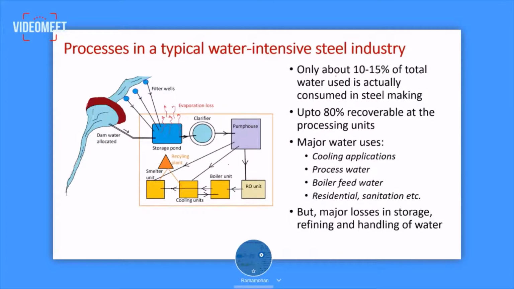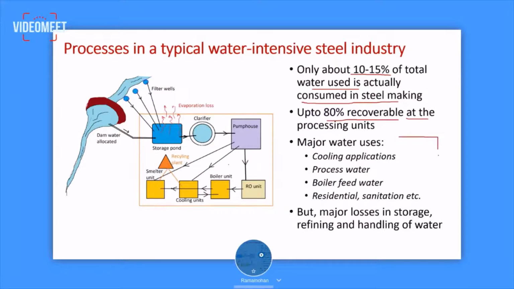We find that typically in any steel plant, and also here, only about 10 to 15% of the total water is actually used for the consumptive purpose. That means which cannot be revived, which cannot be taken back. But then 80% is recoverable. The rest, a lot of water, can be from the cooling towers or from the boilers and the vapor water that is used for running the various machines and turbines. And all that water is possible to recover and then again use for various purposes.